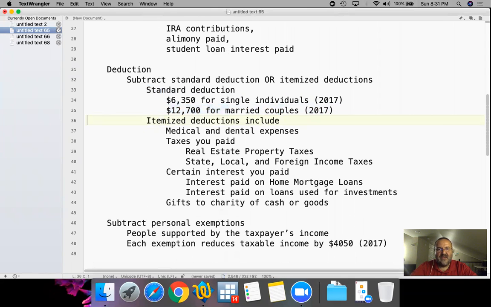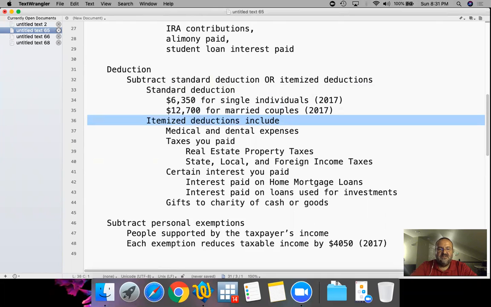Now, if you're going to itemize, you're taking the risk of audit because you have to keep a record of everything that you itemize. But you could actually have more than the standard deduction, and therefore it might be in your best interest to itemize. Although, personally, if the difference is not all that much, I always choose a standard deduction simply because itemizing, you have to use your own judgment whether it's an allowed deduction or not. You have to keep your records, and then you are more likely to receive an audit.